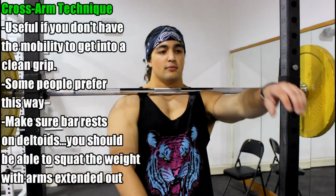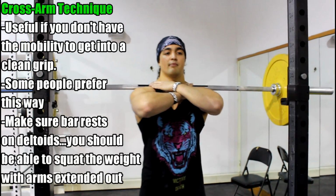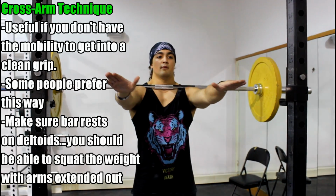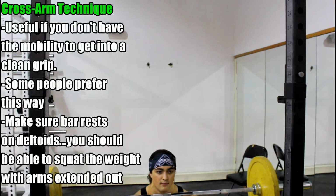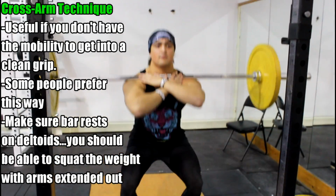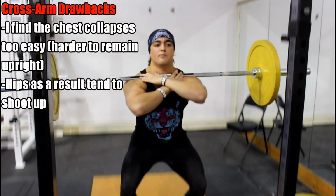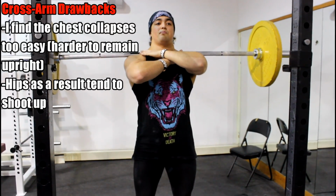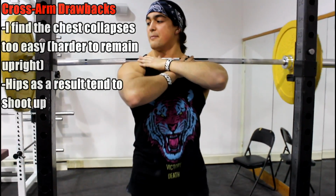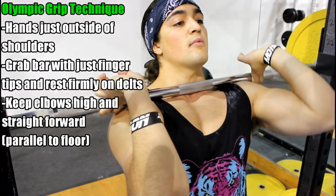Alright, so first I'm going to show you guys the cross arm position. This is how you see most bodybuilders, a lot of powerlifters, how they perform the front squat. There's nothing wrong with performing it this way. I myself, after say doing low bar squats where my wrists might ache or aggravate me, I will do this position. What I find, however, long term is that doing the Olympic grip feels a lot better. The squat feels cleaner, it moves faster. I feel more powerful in that position.